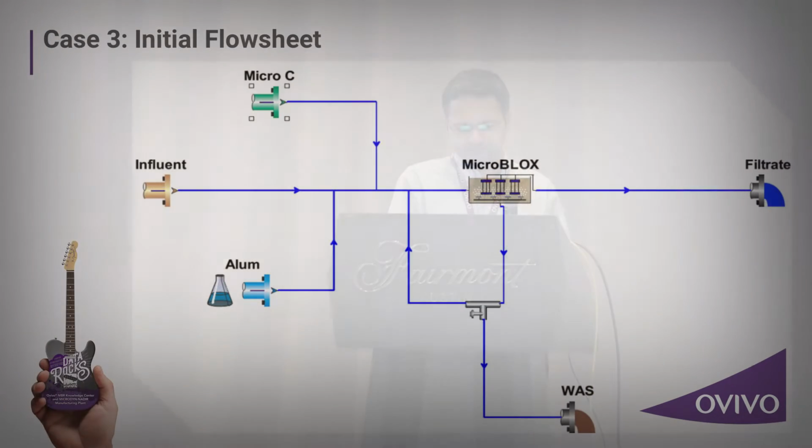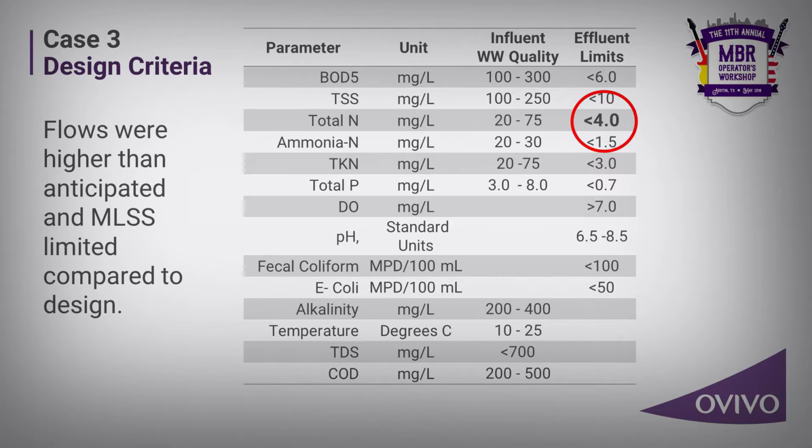So ultimately, okay, what's up with this case? How can we make it work? So it was designed for a single stage, as I mentioned. It had alum addition for phosphorus removal and carbon for micro C. So the original design was for TN 4, but then the flows were re-rated from 20,000 to 25,000, and all this is after it was installed.